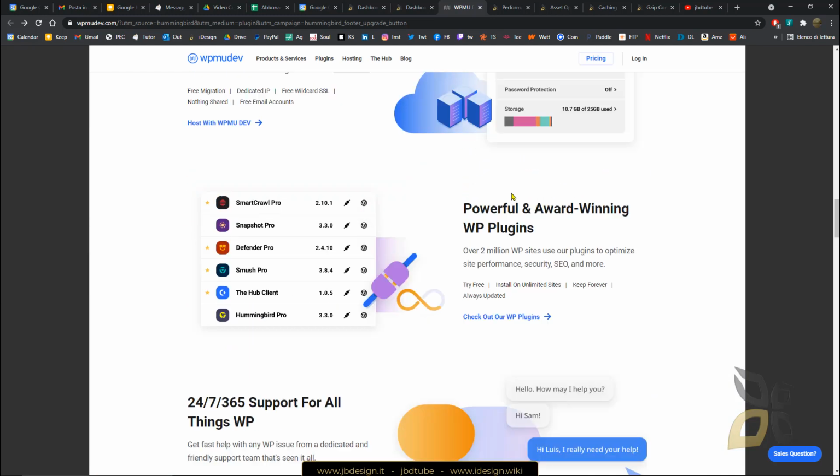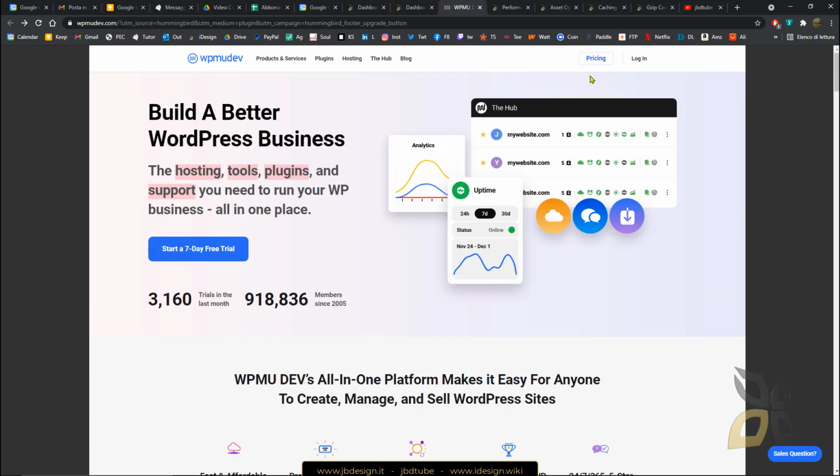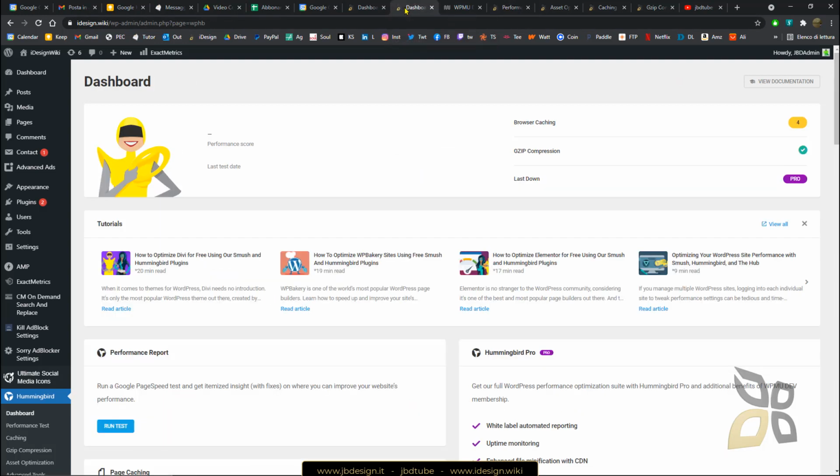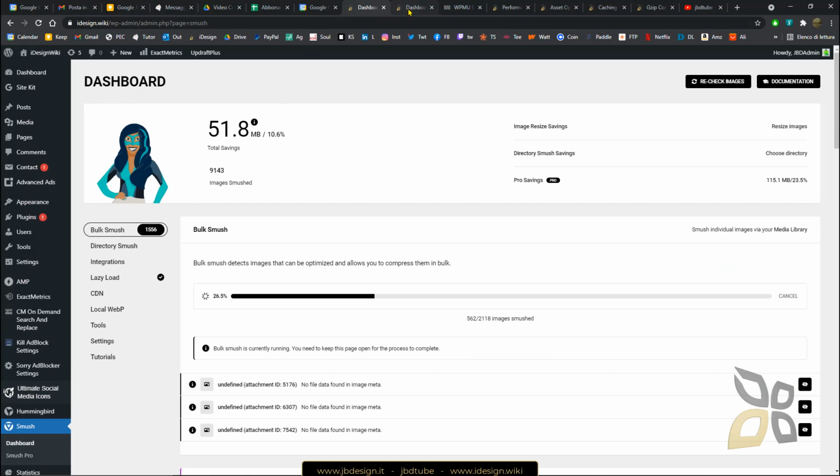So you might want to take a look at the official website. Talking about Hummingbird, this is used to compress and also to create cache. I will show you everything in just a minute.